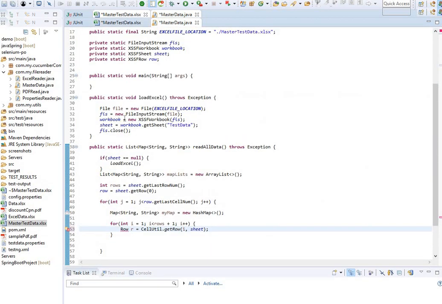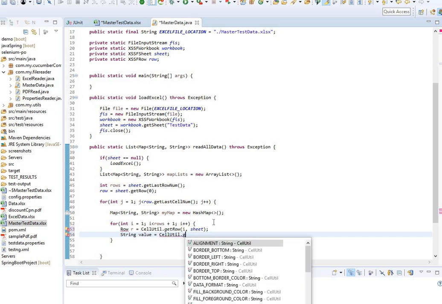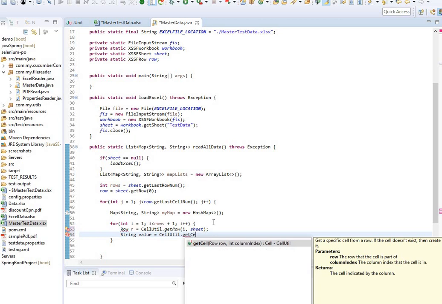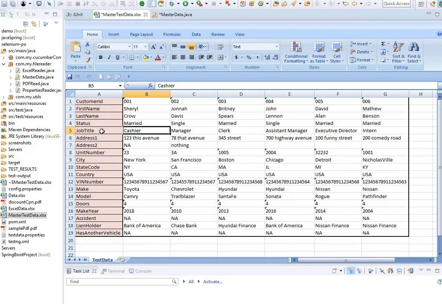So my row, I want to increment that row, and then sheet would still be the sheet, right? So what's next is string dot, get cell, rj. R is the row, that is the new row. What I'm saying is I don't want to read the whole row. I want to focus on this row. I don't want to focus on the whole thing, right? That's why I'm dividing that.